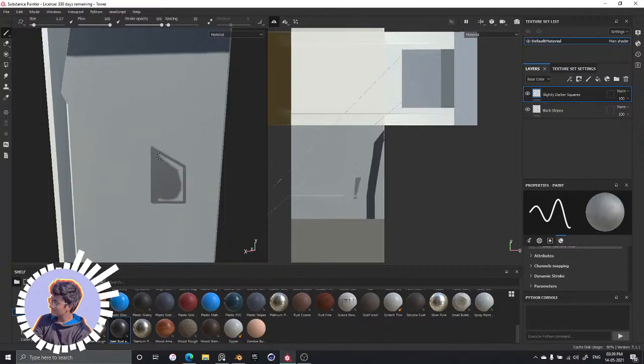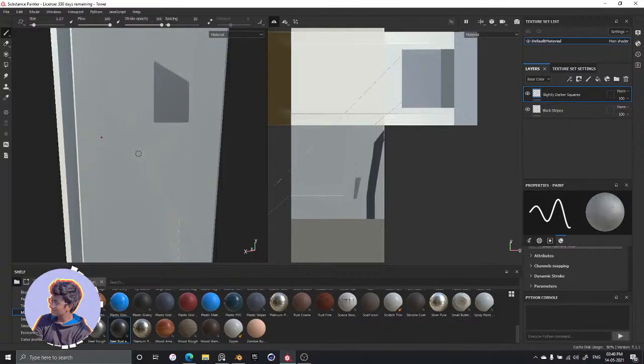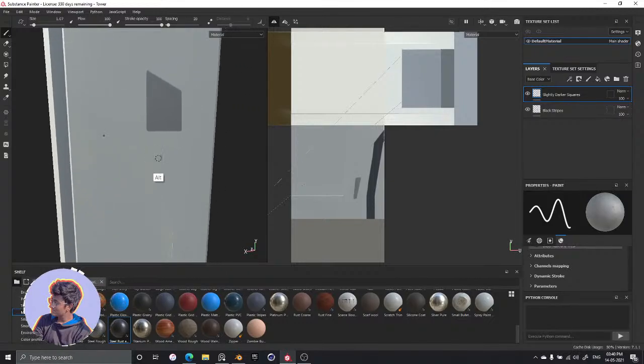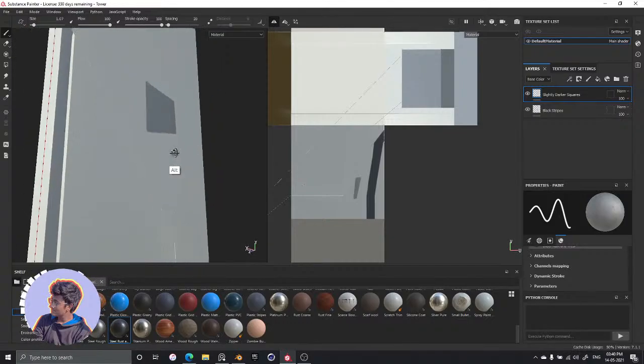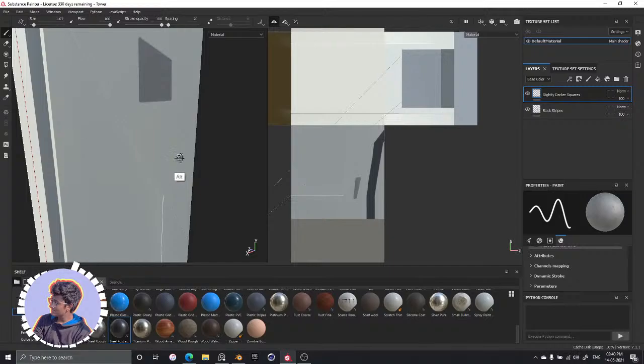Again, this is the point where having a pen will help you out because when it comes to the actual texturing, it's always better to have something that is a bit more precise compared to a mouse. But then again, mouse is actually something nice because a lot of artists prefer mouse over tablets, and I do understand that. But yeah, that looks good.